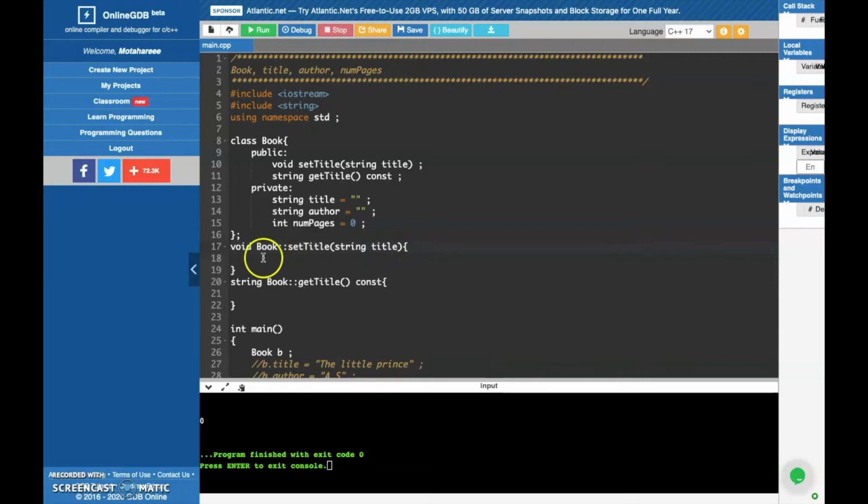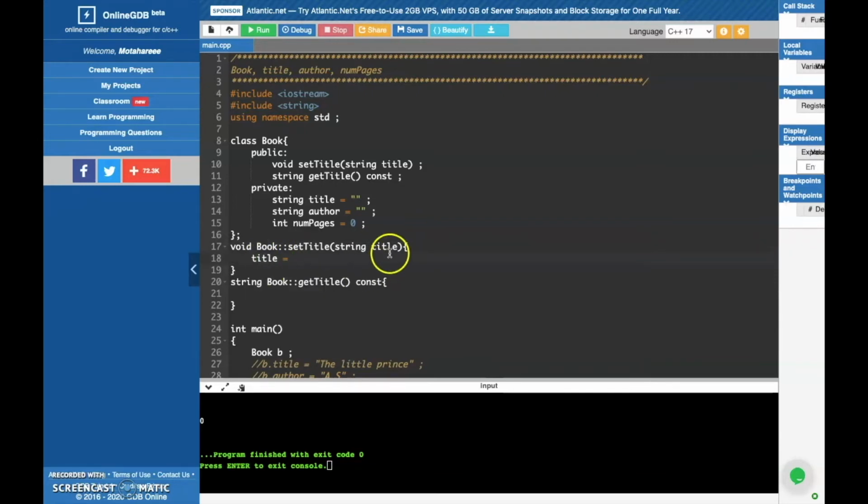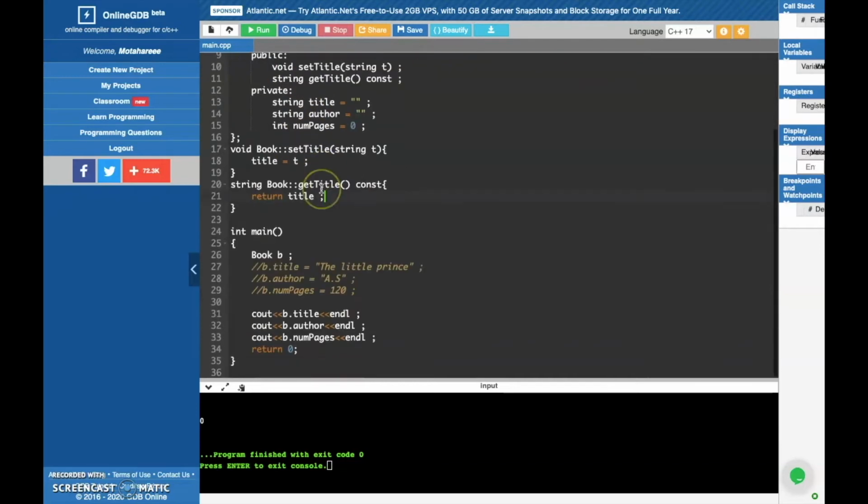For set title, we need to update the value of title with a given string, which I'm going to rename it to T. And for get title, we just need to return title.